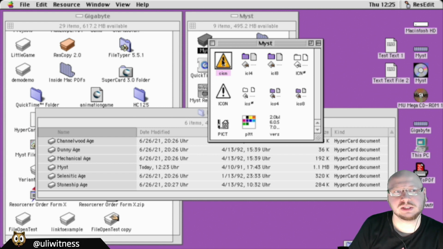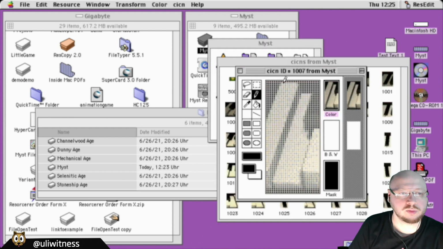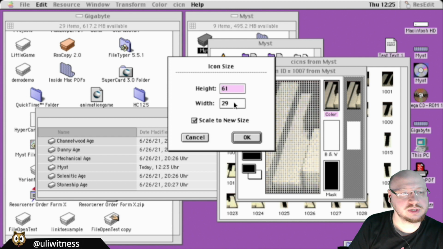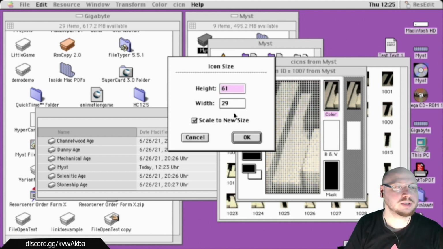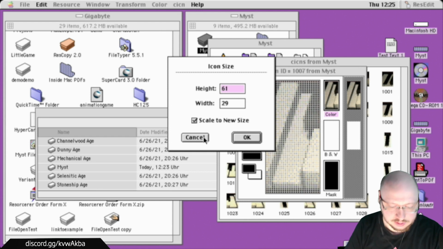Just the pure pixels. So it makes sense that they use them, especially for the smaller ones, and I think, what size are these? Icon size? 61 by 29. So that's also something special about color icons, by the way. I think they were limited to something like 127 by 127, which means their size was probably stored as a byte. Or maybe it was even 250. No, I don't think it was 255. I guess I can just try.